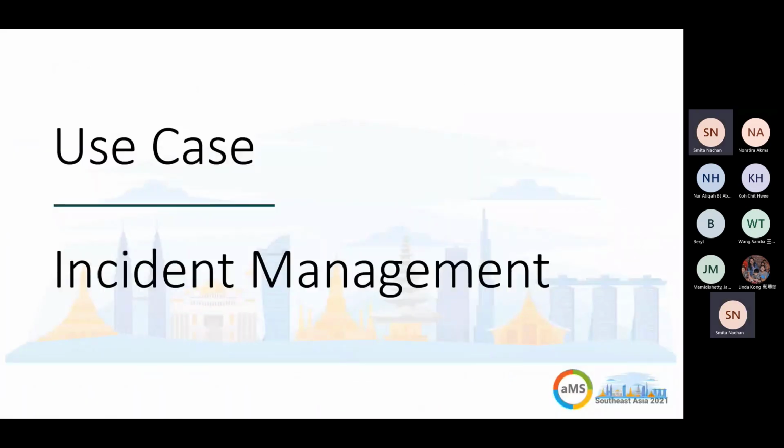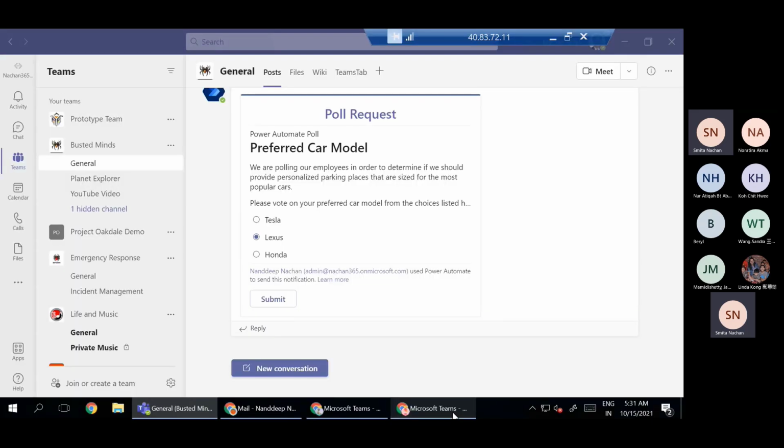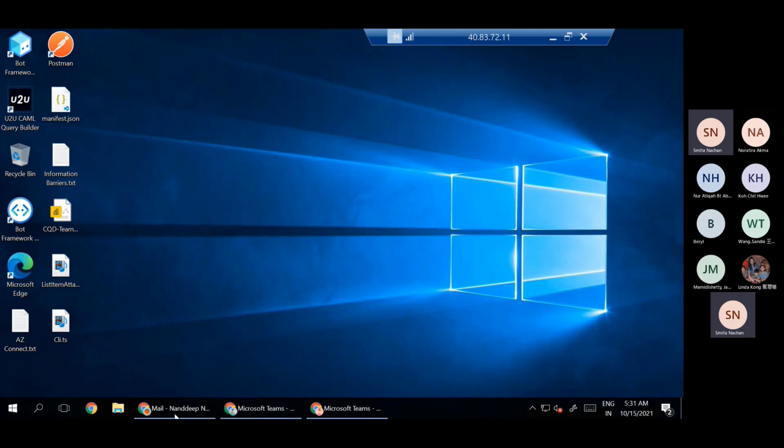Okay, so now that we have been talking so much about all of this in theory, let's see how we can build one use case, which is the one we saw so far in the screenshots of the incident management. Probably before I walk you through the prerequisites and get started with that, let's have a quick demo of this so that we will understand this better, and then we will go into the prerequisites and the show-me-the-code part.